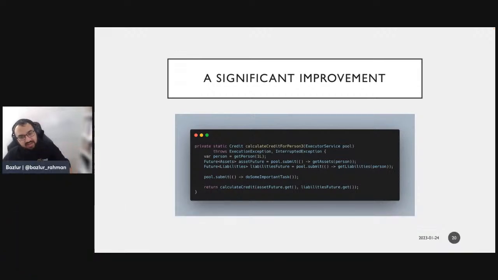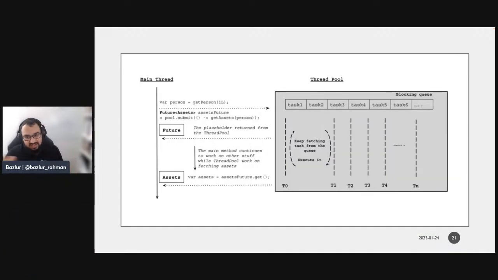So let me show you a picture of how executors basically work. Essentially, you have a thread pool, and that's your main thread. Let's say from here, you are going to send a request. Basically, you will send a task to the thread pool, and there are a lot of threads waiting. So we are going to send those tasks into your blocking queue. A thread pool usually maintains a blocking queue. So you are putting all your tasks into the blocking queue.